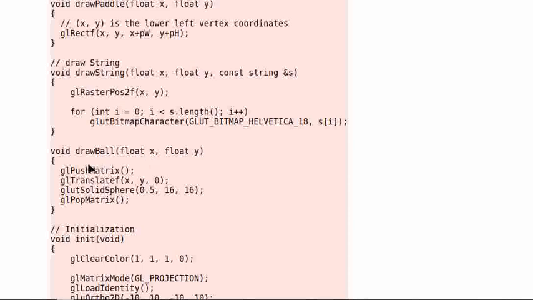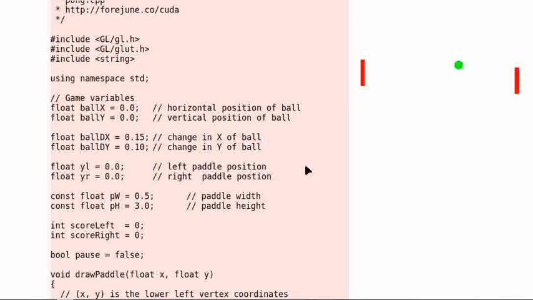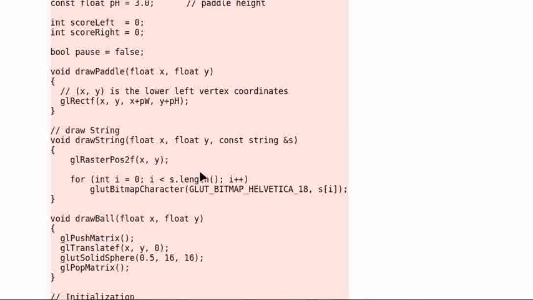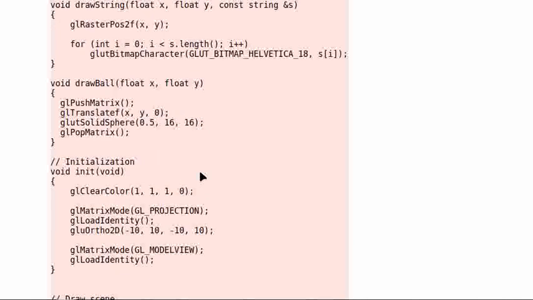And drawBall is to draw the ball. We use this utility function, glutSolidSphere, to draw the ball. It is drawn at the origin, so we need to translate to the specified x, y position.